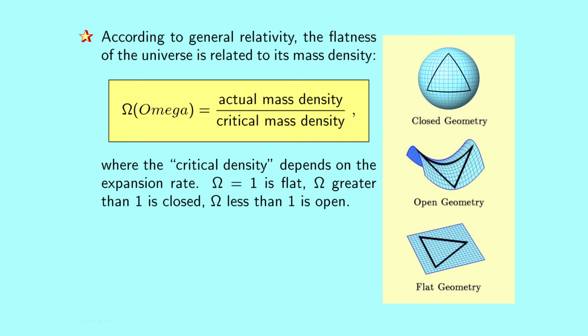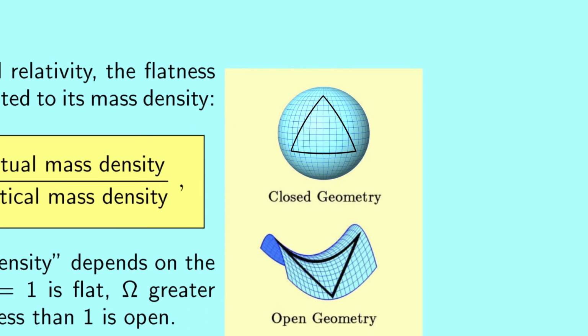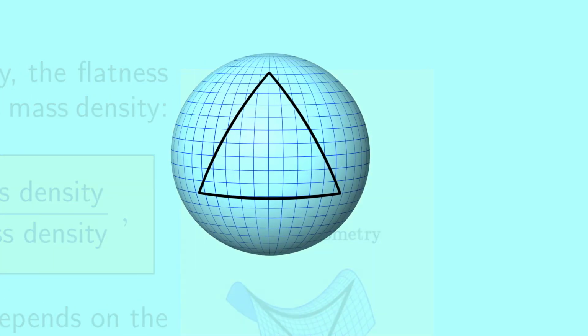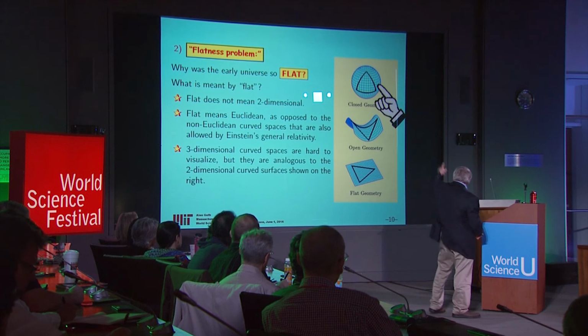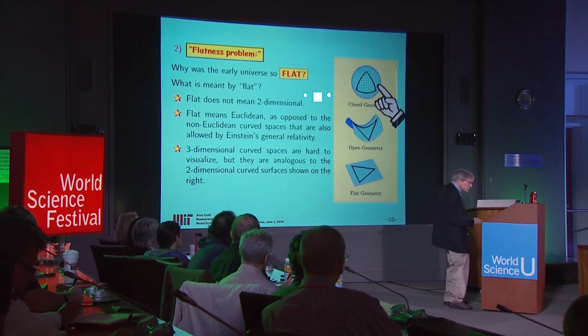There's a closed geometry, which is similar to the surface of a sphere and has the property, like the surface of a sphere, that if you draw a triangle, instead of the 3 angles adding up to 180 degrees, as Euclid tells us they have to, on the surface of a sphere, they add up to something a little bigger than 180 degrees, as I think you can see from the illustration. That's an accurate perspective, by the way. I drew that thing myself.